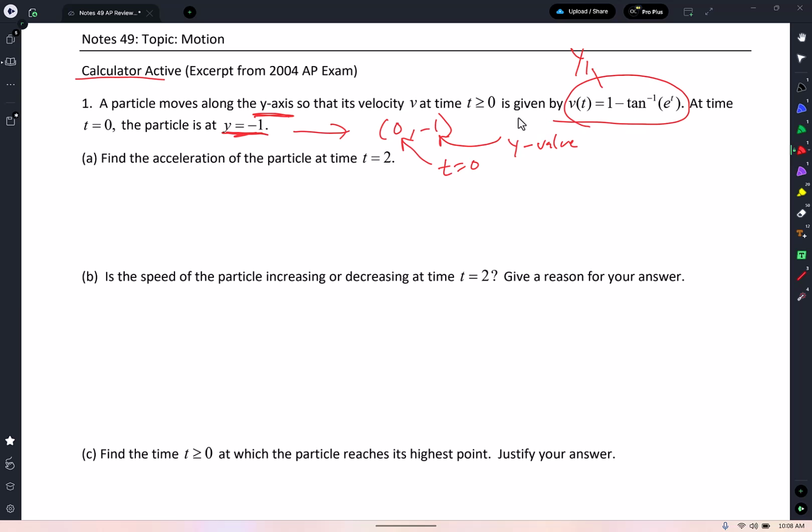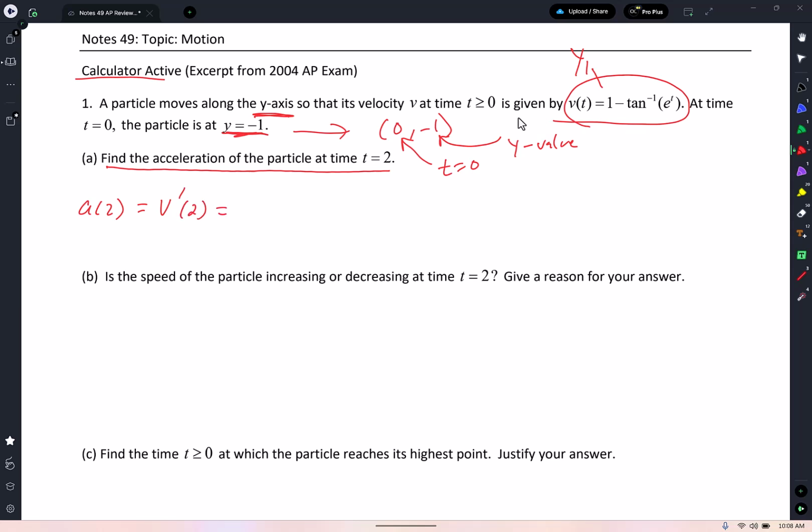Find the acceleration of the particle at t equals 2. You don't have to do anything other than the setup. I haven't looked at the rubric, so I'll see how many points it is. I'm taking a guess that it's probably going to be 1. How do I get acceleration from velocity? Derivative. You just show that. How do you show it? Like this: acceleration at 2 is nothing more than the derivative of velocity at 2, which equals, and then you give me the number.